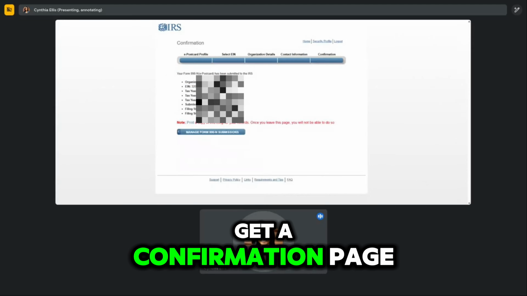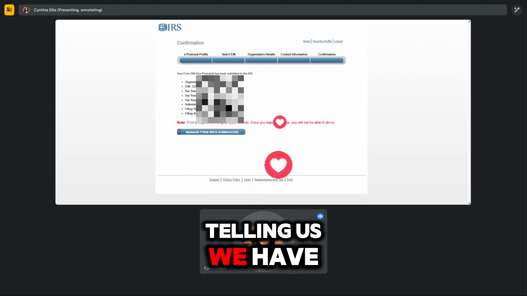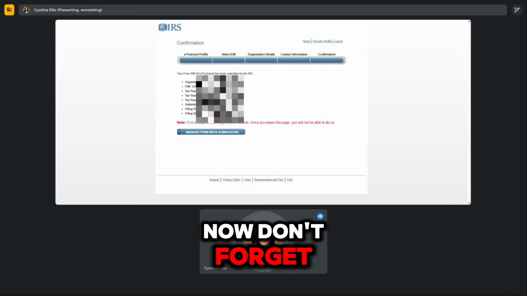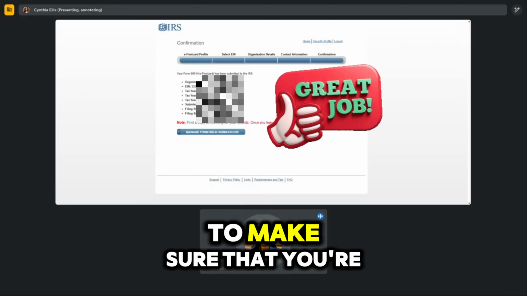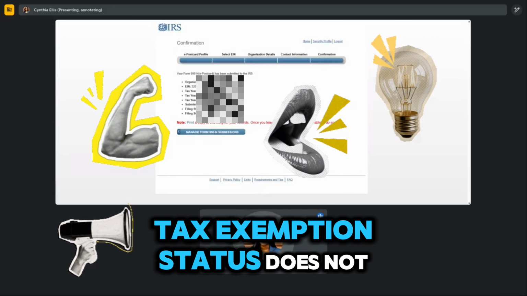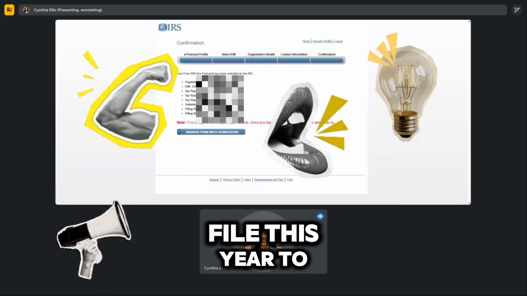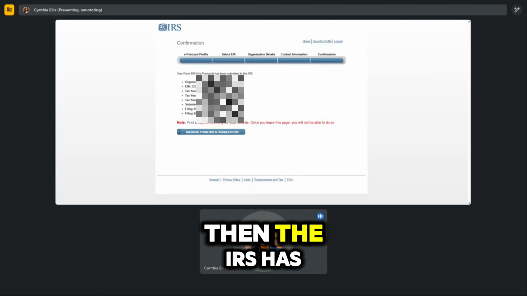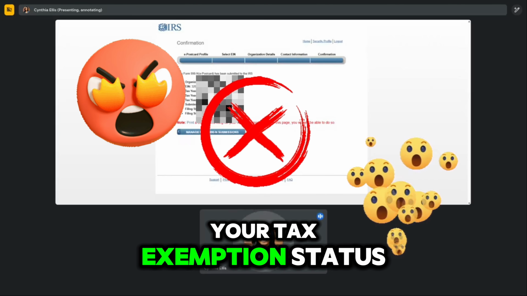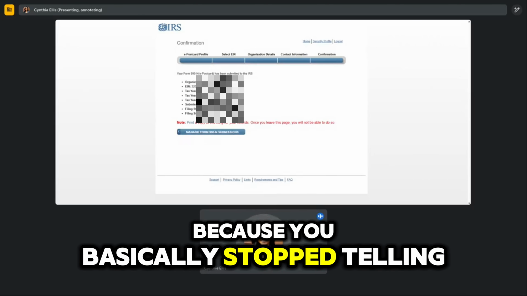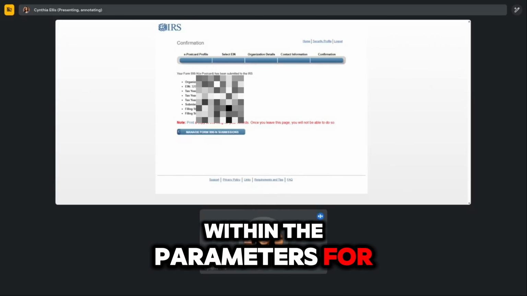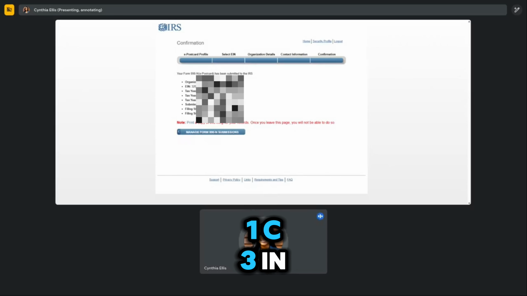And we should get a confirmation page. And there it is telling us that we have e-filed our 990N for this year. Now, don't forget the importance of a 990N is to make sure that your tax exemption status does not go anywhere. If you do not file this year to year on an annual basis, then the IRS has the right to revoke your tax exemption status because you've basically stopped telling the IRS that you are operating within the parameters for which you received the 501c3 in the first place.